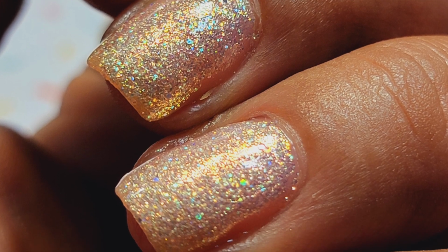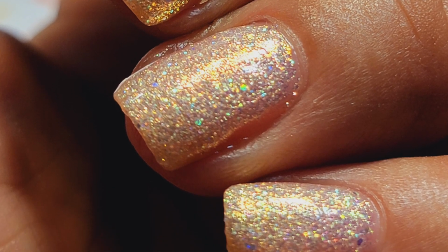I am actually wearing this manicure in June monthly manis if you guys want to see it in action, but even in that video I feel like the shifting didn't come through very well, but in person I could see it because I could see the shifting of the blue to green and the yellow and the peach from She's a Star, and then I could see the pink and the peach, and then the holographic from Teenage Fever. Beautiful manicure. It looked very ethereal looking on the nails, which I really enjoyed.